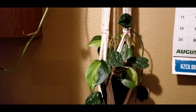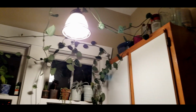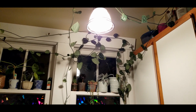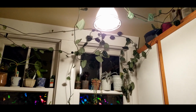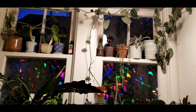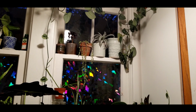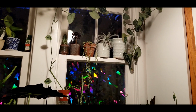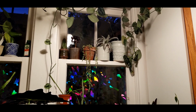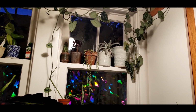And then here is my, see, sort of intertwining, the Satin Pothos or Scindapsus. And this guy keeps climbing everywhere. Pay no attention to that dusty cat hair encrusted light up there. Just don't pay attention to it. But look at that Satin Pothos. It's everywhere. And let's see if I can get that right there is the pot from which it all originates. And I'm definitely going to have to repot it soon because it's been shedding a bunch of leaves, turning yellow on some of them. So it's kind of a sign it needs to be repotted, but I'm just not looking forward to it at all.